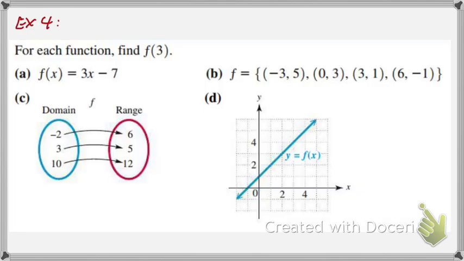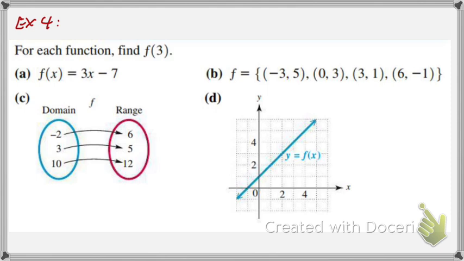Now, don't write anything down yet. Just think with me here. There are 4 different ways they could ask you to do this, though. Look at A. That's what we just got through doing. In other words, they're going to give you the function expression, and then you just plug in the value for x. They could give you ordered pairs, like in B.